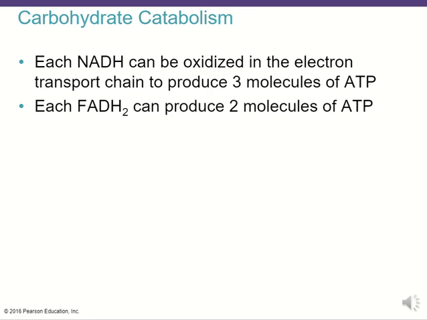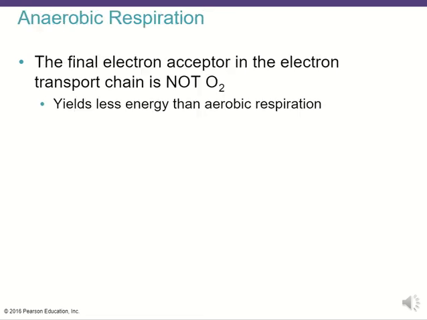So essentially, forming NADH and FADH2 during glycolysis, the breakdown of glucose, allows these 2 molecules to be used later where they will become oxidized and form ATP, even more than just the simple breakdown of glucose. While in anaerobic respiration, where oxygen is not present, the final acceptor of the electron is going to be something else besides oxygen. Anaerobic respiration actually produces far less energy than aerobic respiration, which is why it's not favorable. It's preferable to have oxygen.